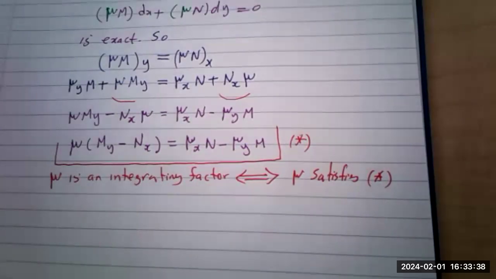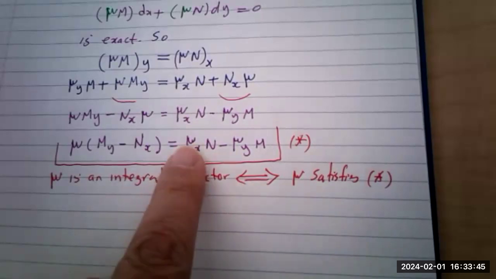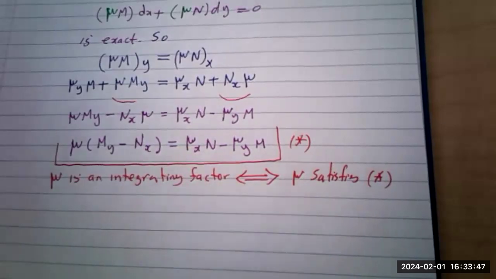Or you may like to keep mu sub y. If you would like to create mu sub y, you don't like mu sub x, you have to impose the condition that your function must be only a function of y. If it's going to be a function of y, the other part would be 0. So that's easily two different cases that we can do.